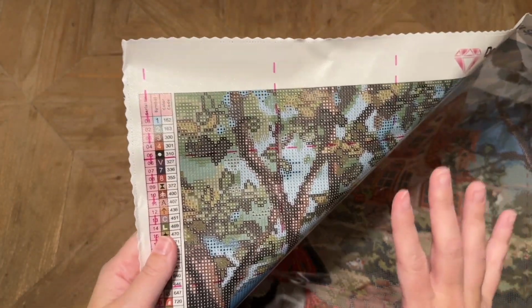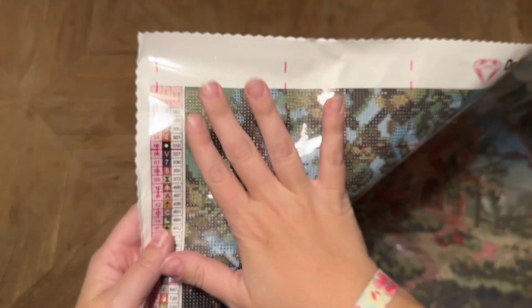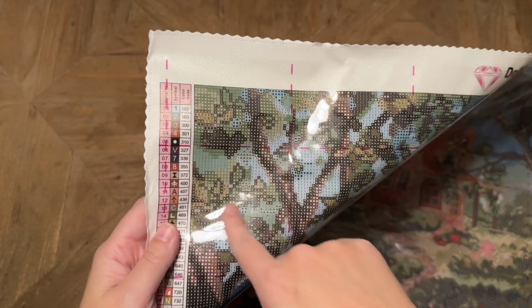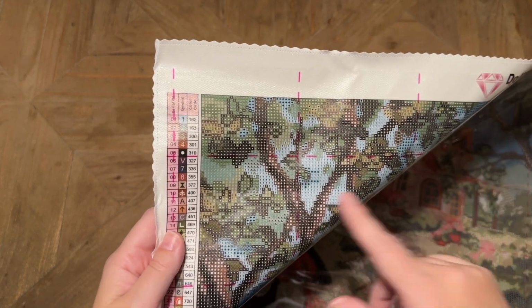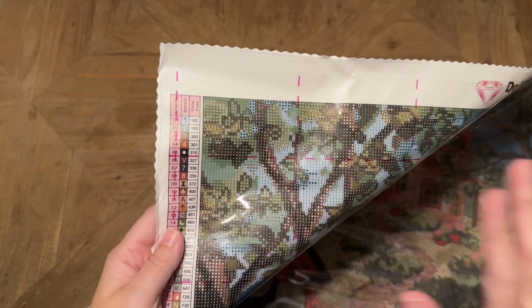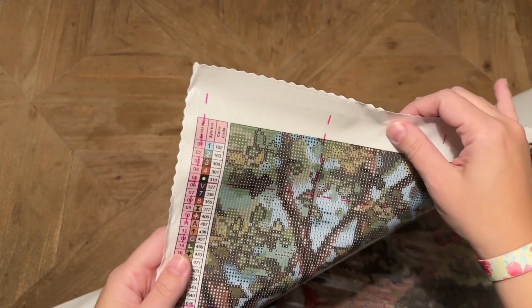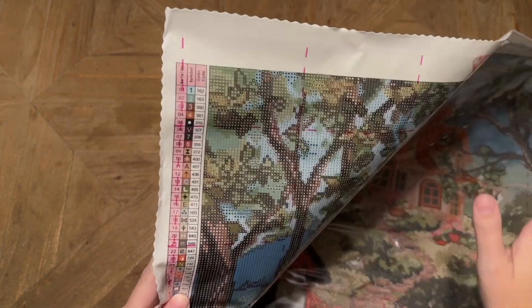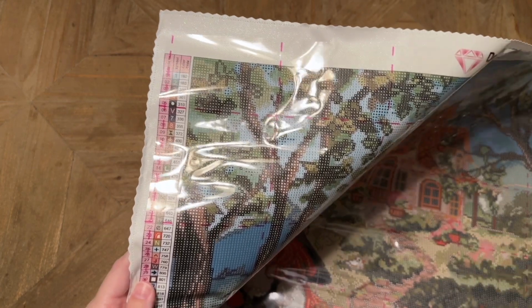And the good news is that if you happen to get this kit and it has the pink lines and they put the cover on wrong, this has square drills, and in my personal experience and from what I've seen of others, the square drills fit so tightly on here that they're going to cover up the pink lines and you're not going to see them. Even still, contact Diamond Art Club's customer support for compensation options, and if you want to return it, you can do that. They're doing a prepaid shipping label, so it's at no cost to you.